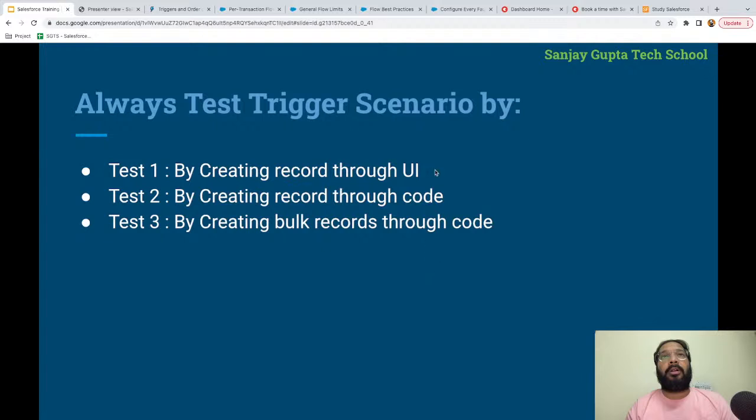So yes, Firas is asking, do we need to create one handler per trigger? Yes. The idea is, if you have one object, for that one object there should be one trigger, and for one trigger there can be one trigger handler or more than one as well, because in the trigger handler you will be defining the methods. So if there is more than one, then also it is fine.